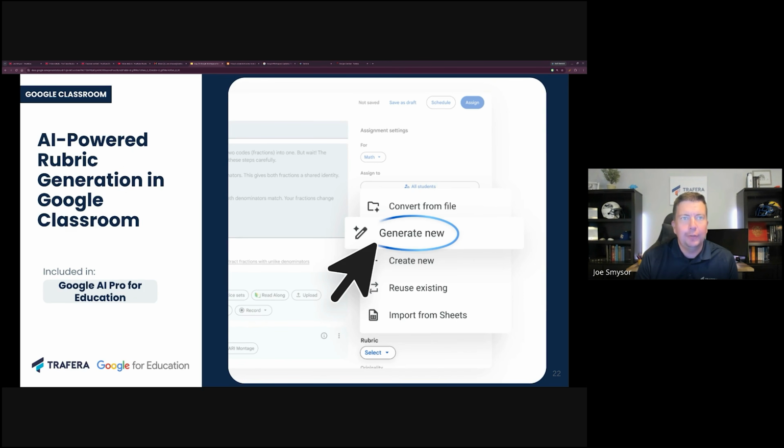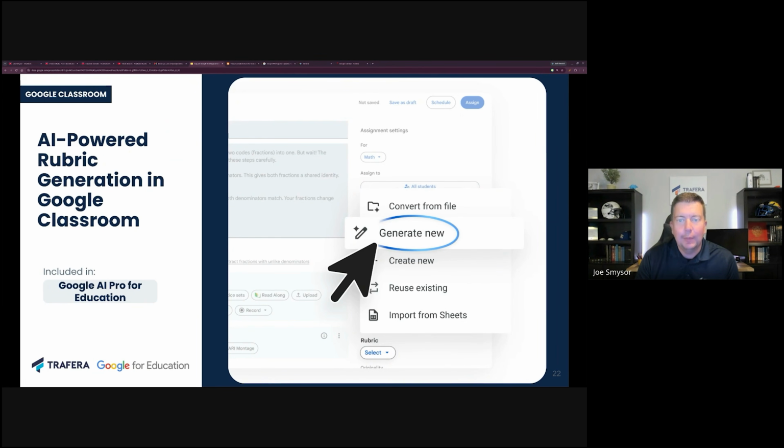All right, continuing on, another new feature announced today: creating assessment tools just became significantly faster for teachers using Google Workspace for Education. A new Gemini update in Google Classroom enables educators to generate tailored, classroom-ready rubrics on the spot directly from the assignment creation screen. By drawing context from the assignment details, Gemini automatically drafts relevant scoring criteria and performance levels, which teachers can then edit and review before assigning to students. Educators can also convert existing rubric files into native Classroom rubrics or export custom rubrics from the Gemini Planning tab into Google Docs and Sheets.